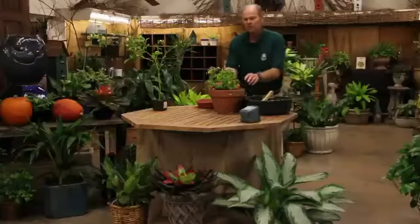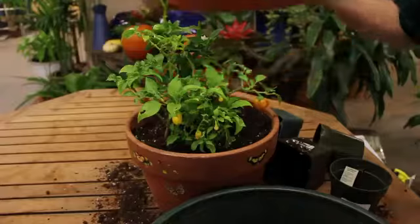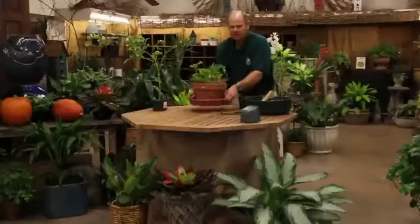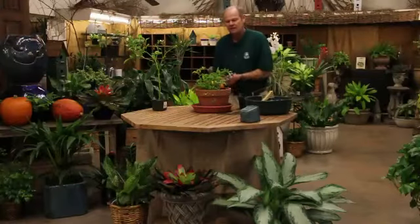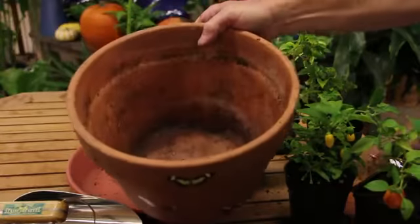And it's extremely important when you're watering them, stick your finger in, make sure it's dry, and if it feels dry, it's time to water. Another thing to remember is always have some sort of saucer underneath so you do not ruin your tables, your antique tables, your kitchen counters. You do not want to stain.